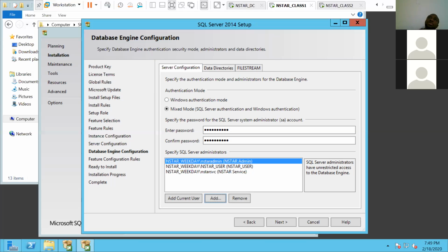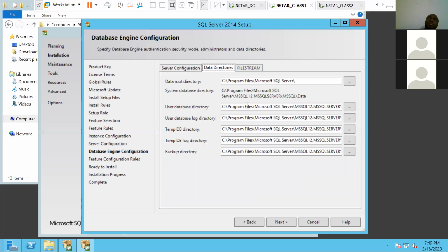All right, now we go to data directories. For data directories, from program files, highlight all the way to MS SQL, and delete.